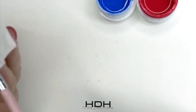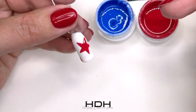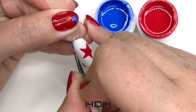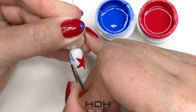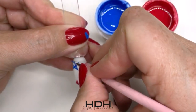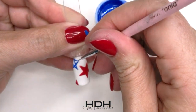acetone, alcohol, whatever you wanna do. Let's get the blue going. I'll drop it here in case. So I want my star to come through this space. So I'm gonna do my main point, and then I'm gonna pull it across. Again, that same childhood sketch is actually super helpful. So you can kind of fill it in.